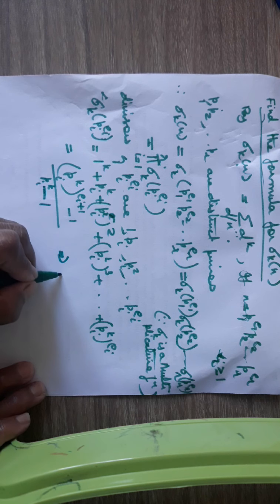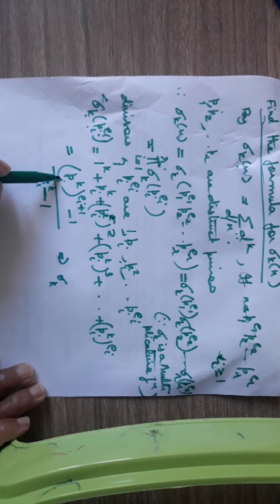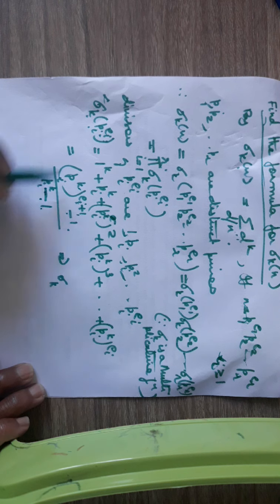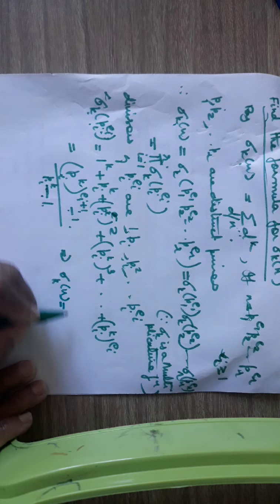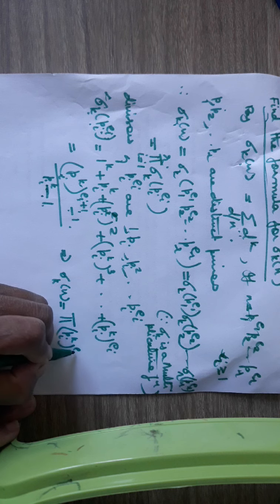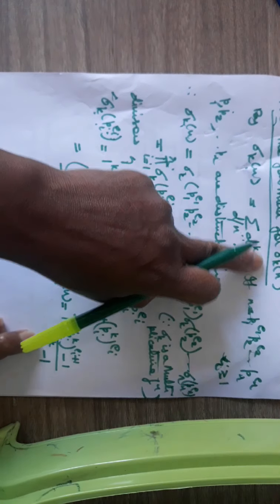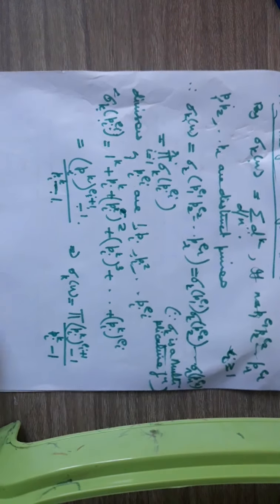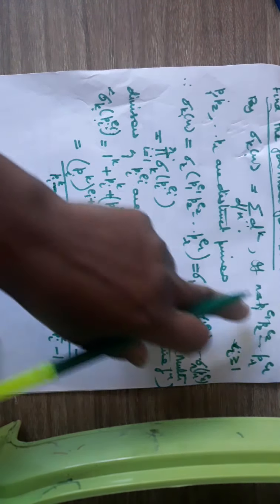So this implies that sigma k of pi to the power ei is equal to pi to the power k the whole raised to ei plus 1 minus 1, divided by pi to the power k minus 1. But what is sigma k of n? It is the product of this. So sigma k of n is equal to the product of pi to the power k the whole raised to ei plus 1 minus 1, divided by pi to the power k minus 1. So this is the formula for sigma k of n, where n is expressed as a product of distinct prime powers. Okay, that is this one.